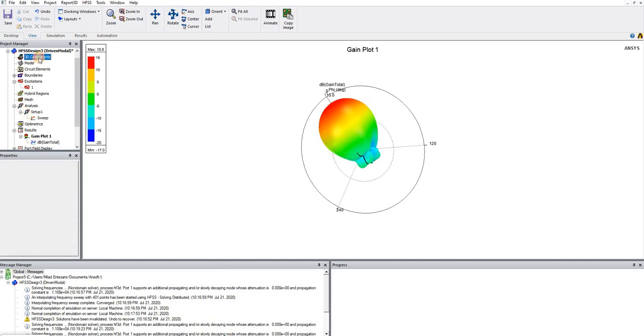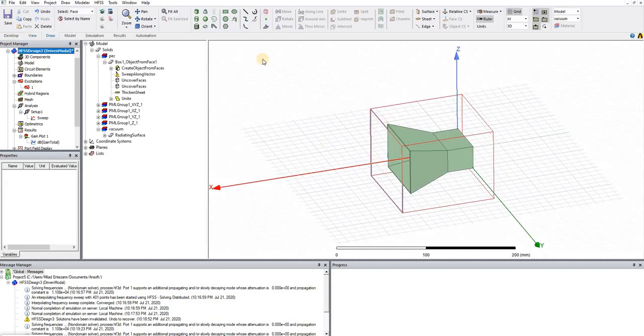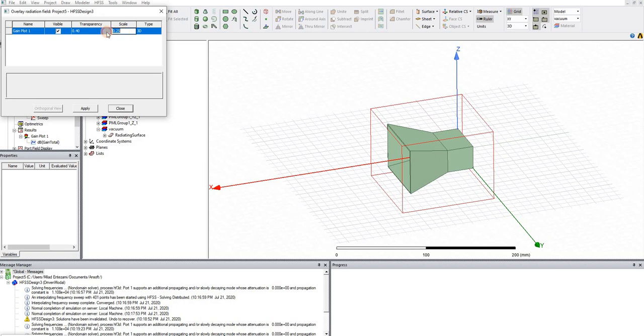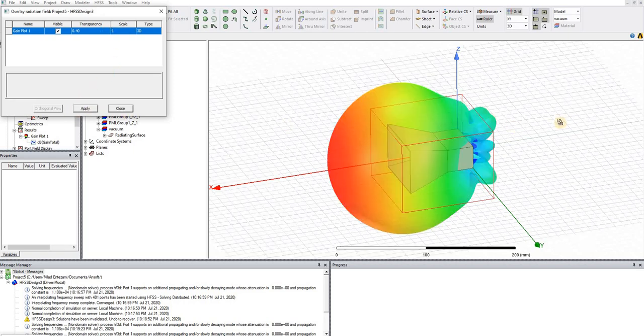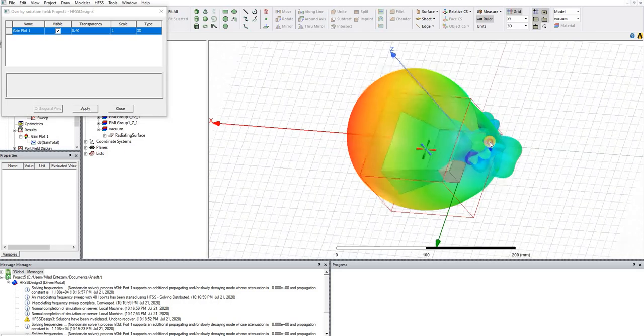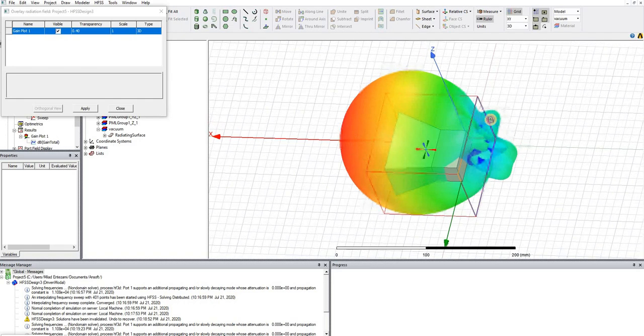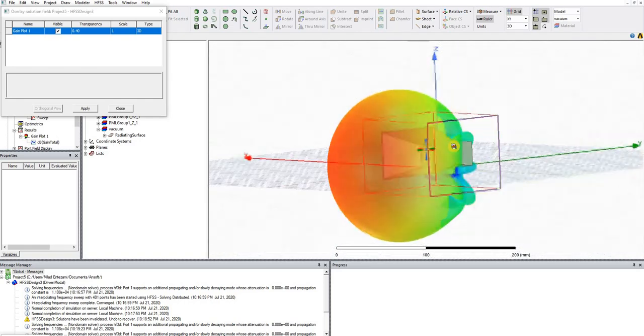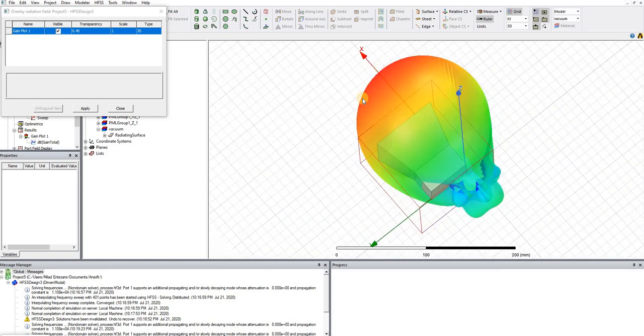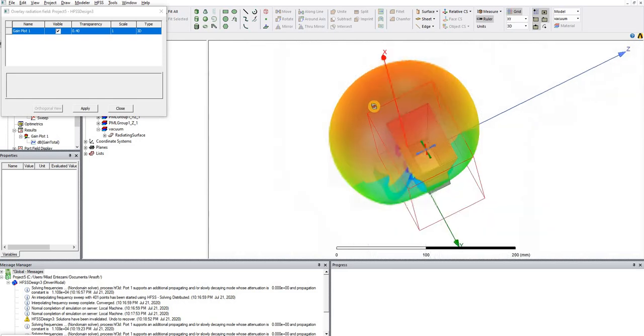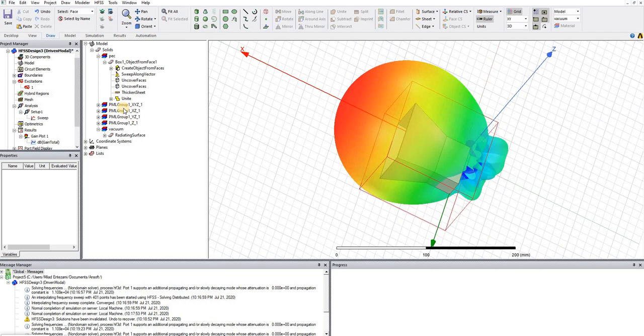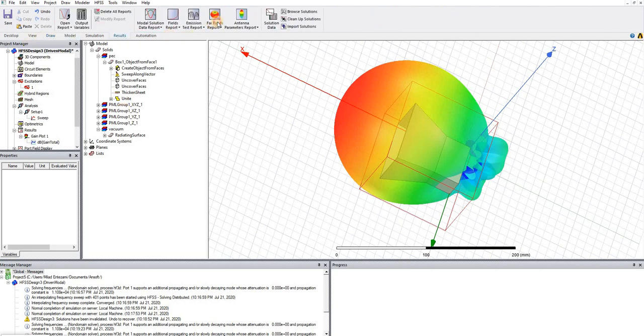Also, we can go to the 3D mode and see the radiation field here. As you can see, it's okay, assuming that the phase center of the antenna is at the position 0, 0, 0, but it's okay. You can see the maximum gain is at the boresight of the antenna, and we can now see the E-plane and H-plane pattern of the antenna in another result figure.